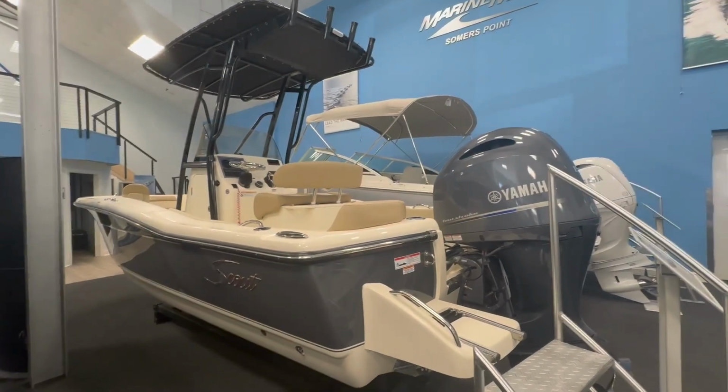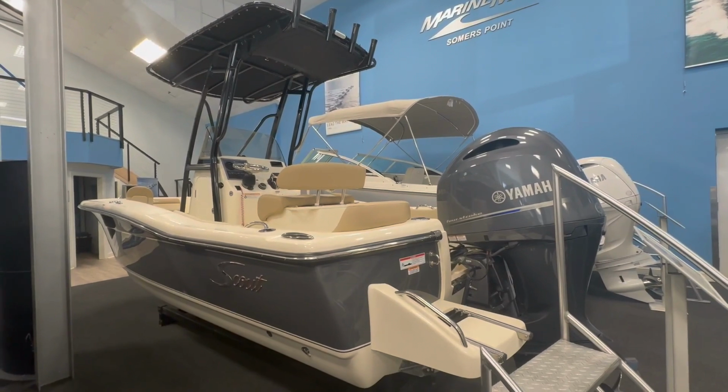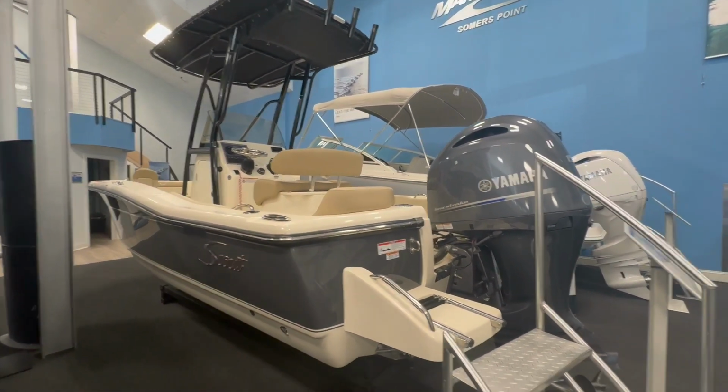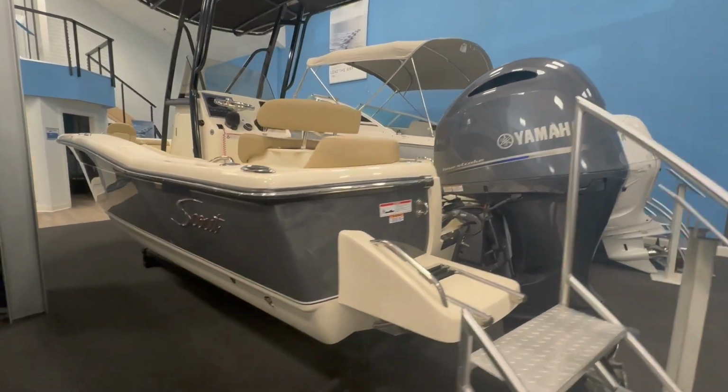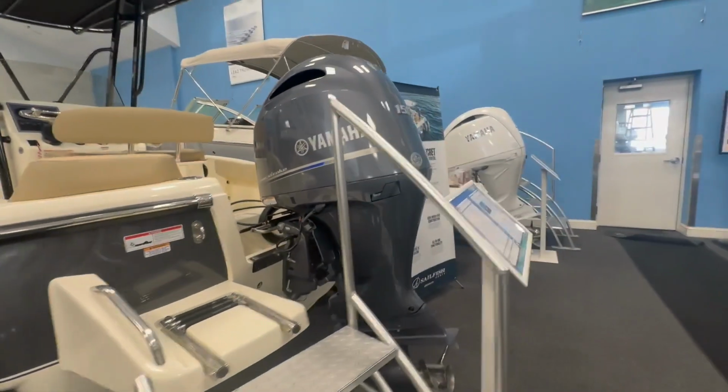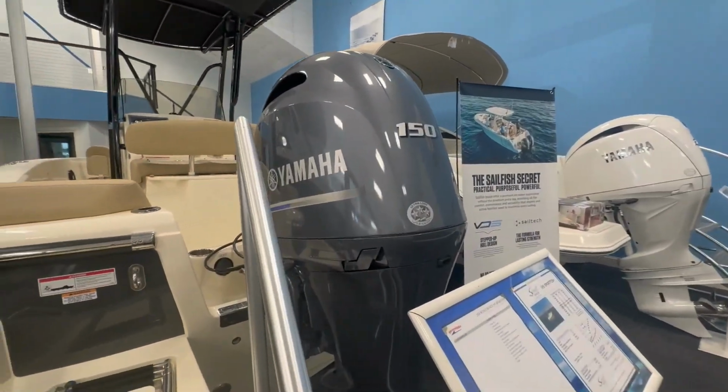This is Mike Love at MarineMax in Summers Point, and today we're going to be walking through the 2024 Scout 195 Sportfish. First, you can see here the hull is going to be shark gray. This boat is going to be powered by a 150 Yamaha.